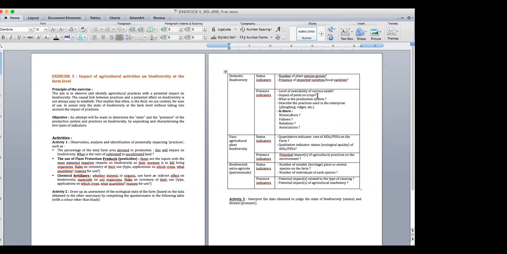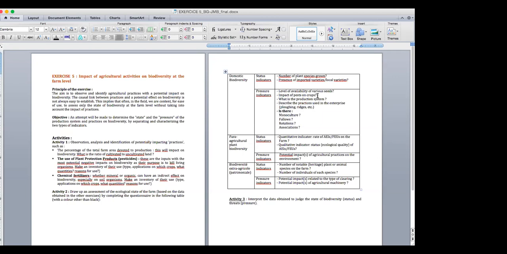Impact of pests on your crops. What are the impact of pests on your crops? You just explain in 2 lines. Or you have this type of pests, this is the impact of them. Are they heavy? Are they light? You just describe what is your production system. So with all that we have discussed, you should be able to say, okay, this is the type of production system that we practice here.